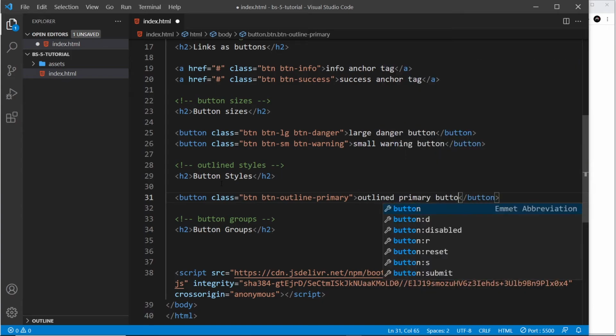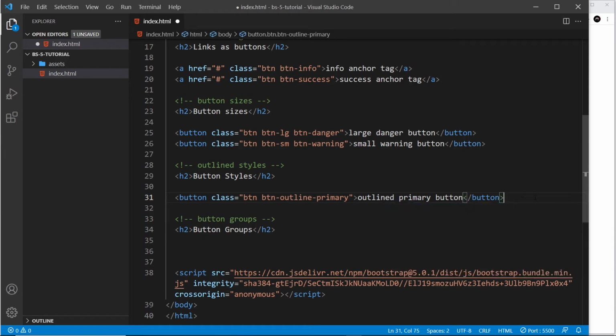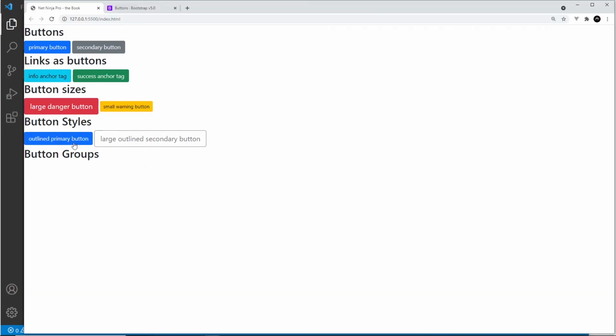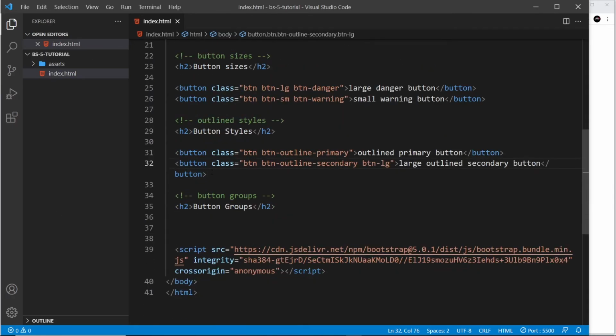is going to be that primary color, so I'll say outlined primary button, and then let's do another example down here. So instead of primary this time I'll say secondary, and also I'm going to make this large because we can apply sizes to these different styles or buttons as well, so btn-lg, and here I'll say large outline secondary. But it saved that in preview, and now we can see the outline style right here, and when we hover over them it gives it the background color and changes the text to white, which is nice. Same for this one, but now it's a large button, and we can also do the same for small buttons as well if we want to.